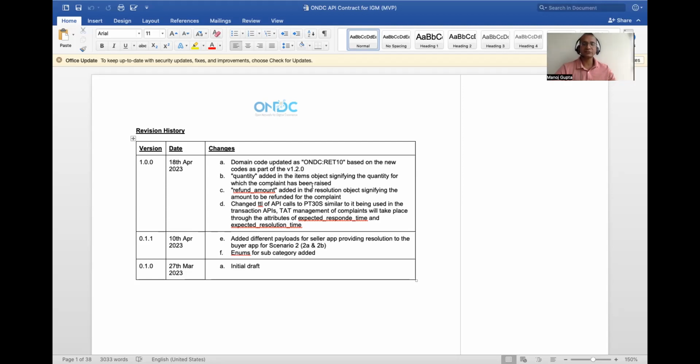And if someone says, why did this refund happen, or the seller says, I don't know why this refund happened, it was not something that I authorized, the issue ID and the ONDC order ID, all the logs can be presented, saying, see, this happened, you said the resolution should be a refund and therefore the refund happened.